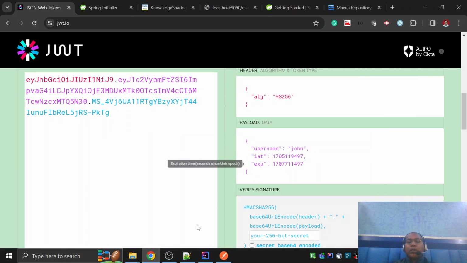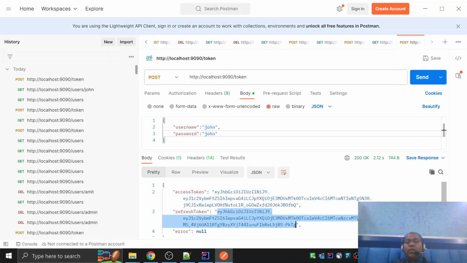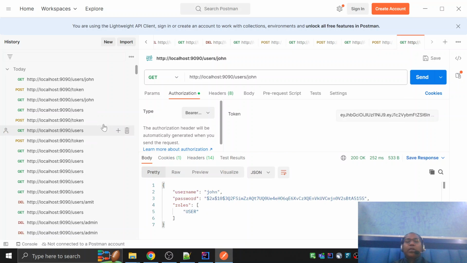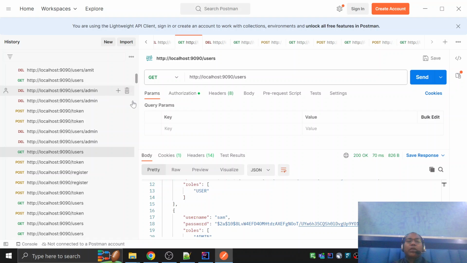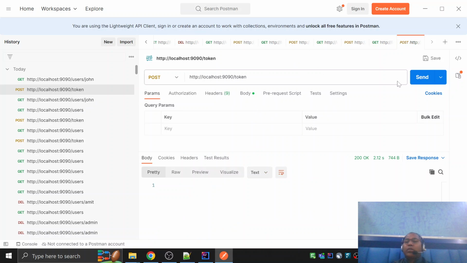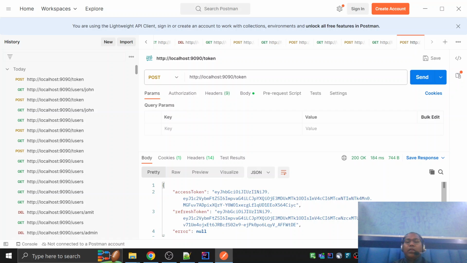Good, and let's check whether this token works. This is user John's token, and I authenticate, hey, I can access the data. Now, where is my refresh token? Here is the token, and let me generate a token, and this is my refresh token.